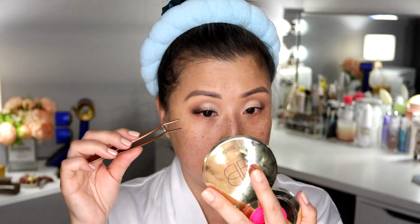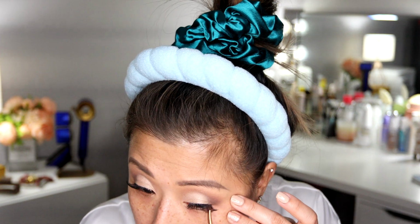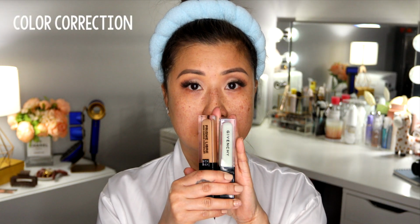Moving on to color correction. It's very important, if you or your client may have some discoloration, to use a color corrector to really minimize and neutralize those hues. Because a lot of times if you use a regular concealer, the darkness or the color that you're trying to eliminate is still peeking through.